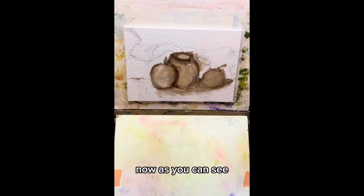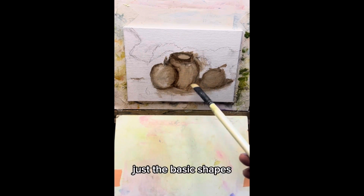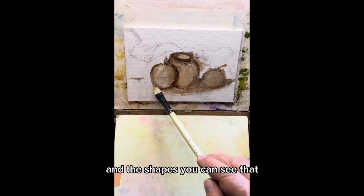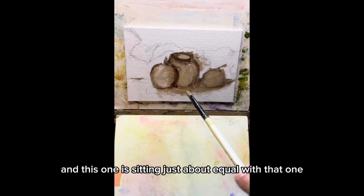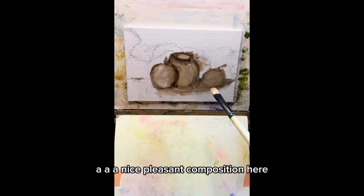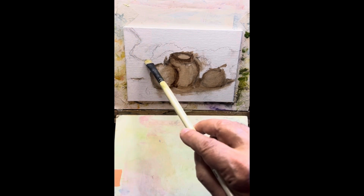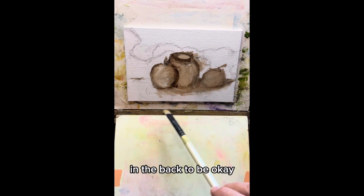Alrighty, here we go. Now, as you can see, I have already roughed in just the basic shapes. And we have our horizon line back here, okay? And these shapes, you can see that this one is ahead of this one, and this one is sitting just about equal with that one. So we've got a nice, pleasant composition here, and I made these roughed in dark so you could see it just fine. And now back here, I've just got some reference lines for me as to where I want the various colors in the back to be.